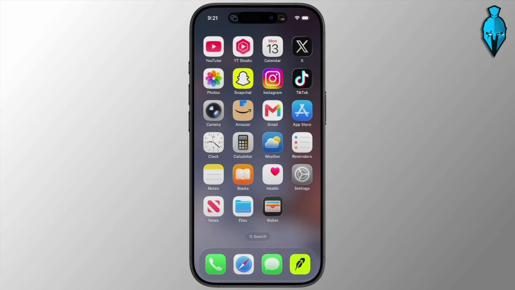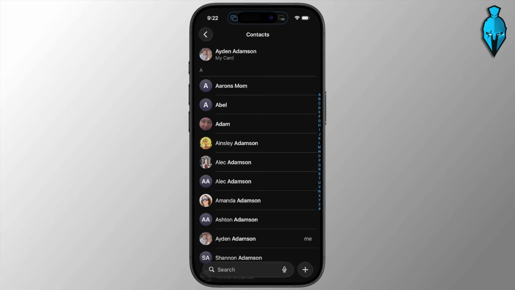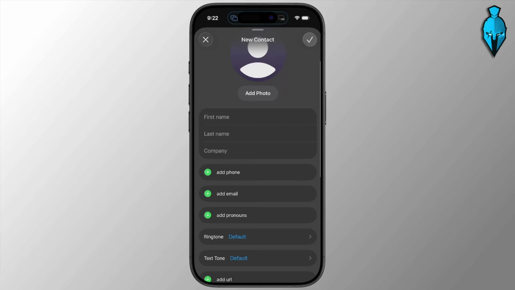Now, to add a contact to your favorites on an iPhone, either open up the phone app or the contacts app. In this case, we're going to go ahead and open up the contacts app, but it works pretty much the exact same way. Once you're on your contacts or your phone app, you're going to see a little option down at the very bottom of your screen. Simply go ahead and select that, and this is the new contact option. This is either up in the bottom in contacts or on the phone app. I believe it's up in the top right.